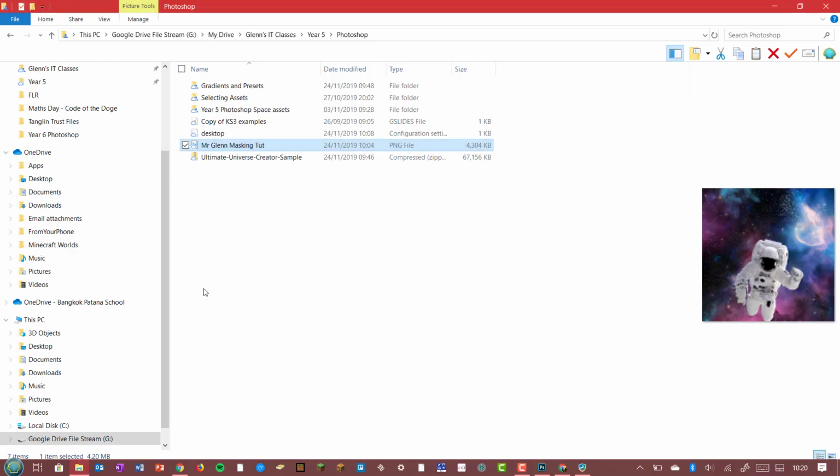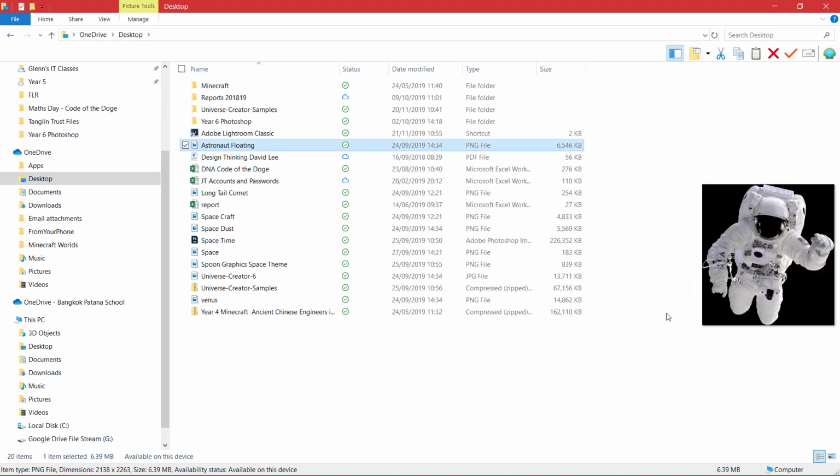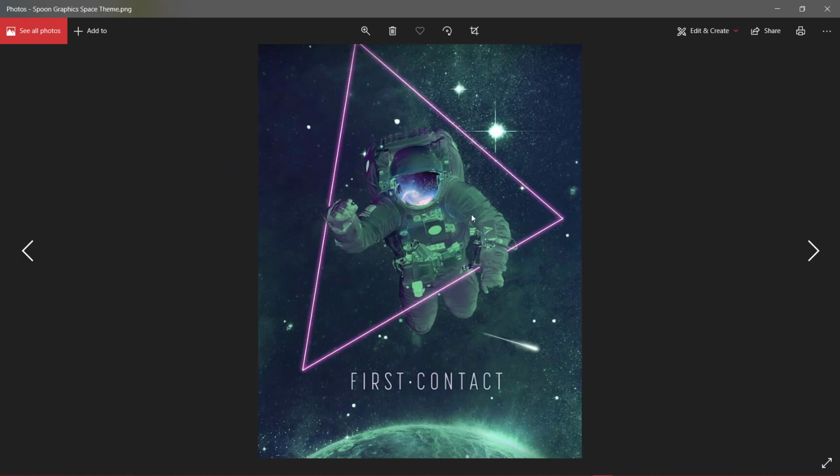So if we pop it into our desktop for a second and I show you what I mean, in my astronaut floating work from before, my Spoon Graphics theme, there we are, the artwork in here, you can see that the whites and the blacks have actually changed into greens and blues. So this is called a duotone effect, and we're going to apply this to our astronaut now that we understand about masking.